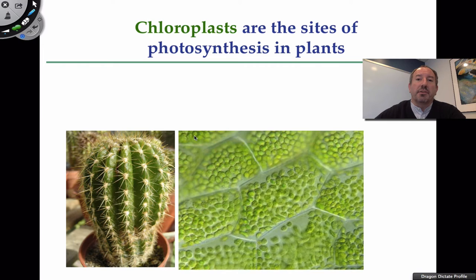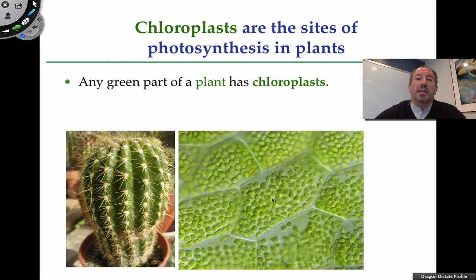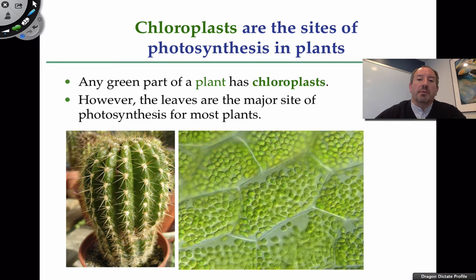So where is all this happening inside photosynthetic organisms? Inside a plant cell, these prominent organelles — rather large and easily viewable with a light microscope — are called chloroplasts. That's where photosynthesis takes place, and it most often occurs in the leaf. The leaf is the primary photosynthetic structure of a plant. Really any green part can photosynthesize, though — for example, a cactus has needle-like leaves for defense and to reduce transpirational loss. The tissue of a plant is composed of many cells, and inside each cell are many chloroplasts.